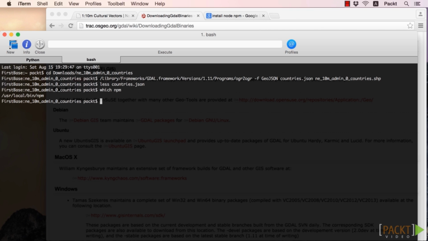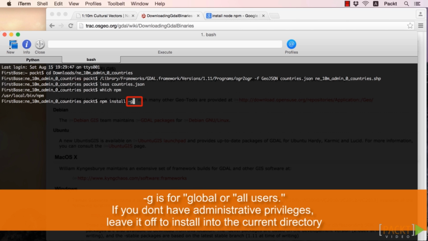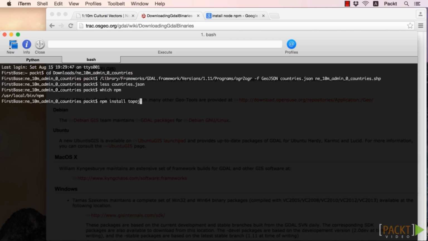and install it. Installing TopoJSON then requires the command npm install -g topojson. Again, if you need to install this, just pause the video and start me back up when you're done.